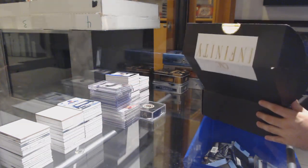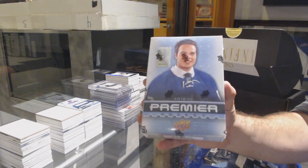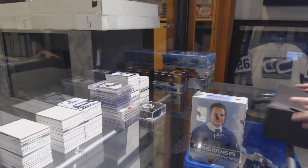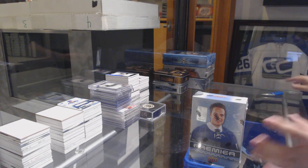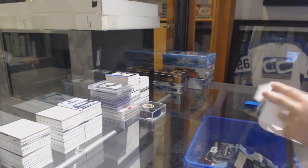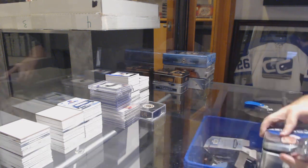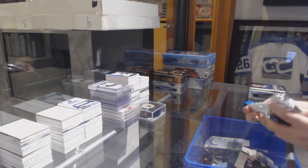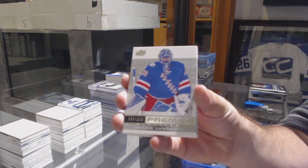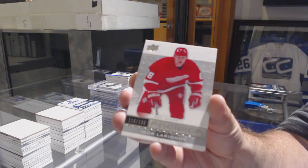And the box - it's a Premier 10. Well, that's not a bad thing to have a second of. We've got for the Rangers - Henrik Lundqvist. For the Red Wings - Igor Larionov. For the Tampa Bay Lightning, number 299 - Brayden Point. Beautiful - Ricky patch. Nice little kick for Tampa right there - Brayden Point.